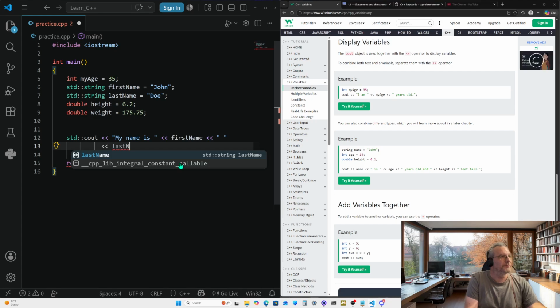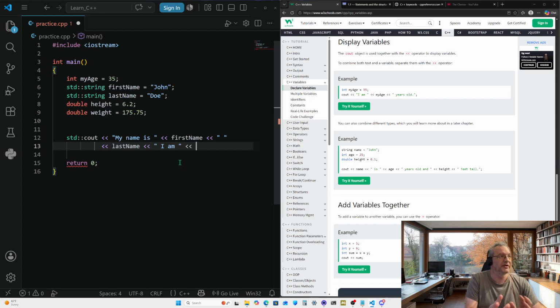Last name. So my name is first name, last name, double quotes, no space, I am, space, another space. So we're kind of doing this in one sentence, but we're putting a lot of information in here. Now, like I said, if we had 15 people, we'd have to be doing this 15 different times with all this information. There's a simpler way to do it. We haven't got there yet, though.